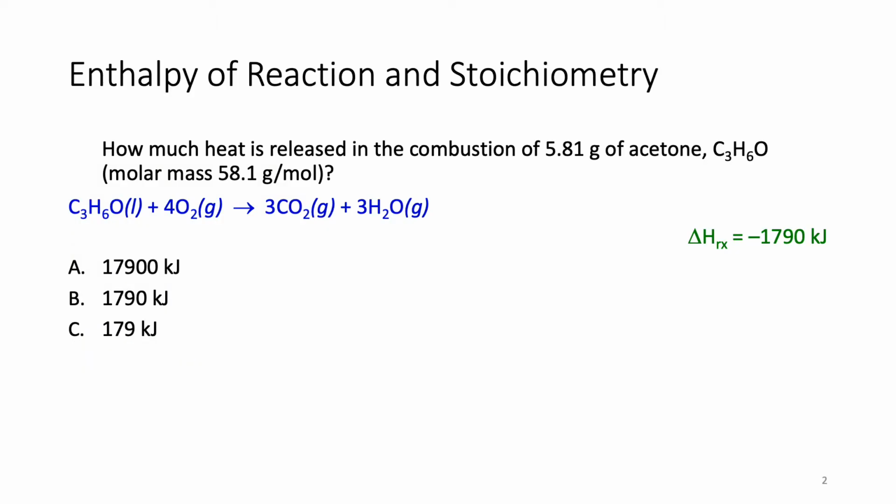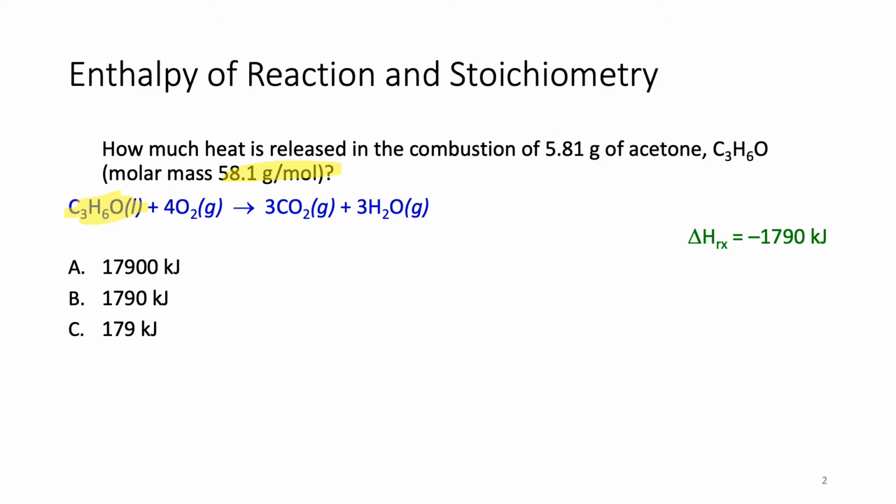So here you have a reaction. It asks how much heat is going to be released when you combust 5.81 grams of acetone. Here are a few things. You have to figure out what acetone is. It is right here. You're also given the molar mass of acetone, so you have a way of finding that out. You're also given grams of acetone.